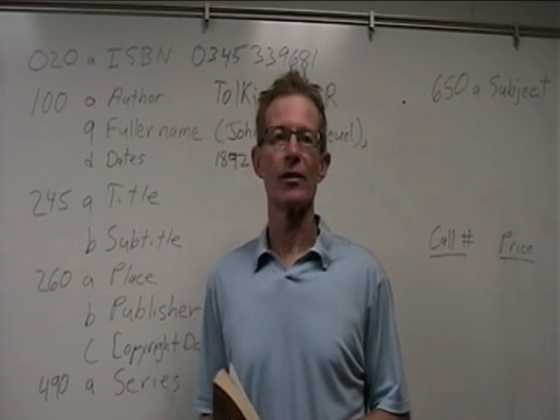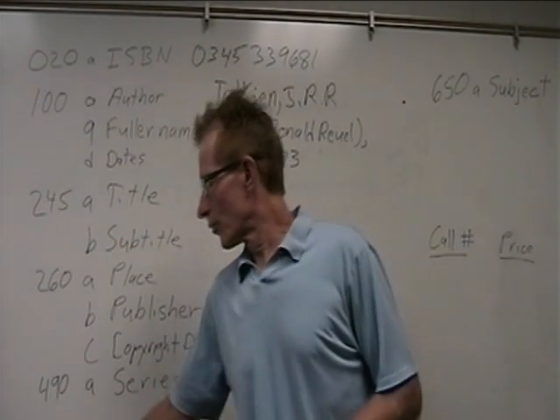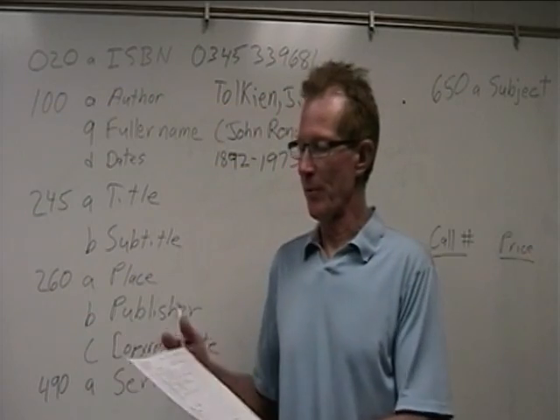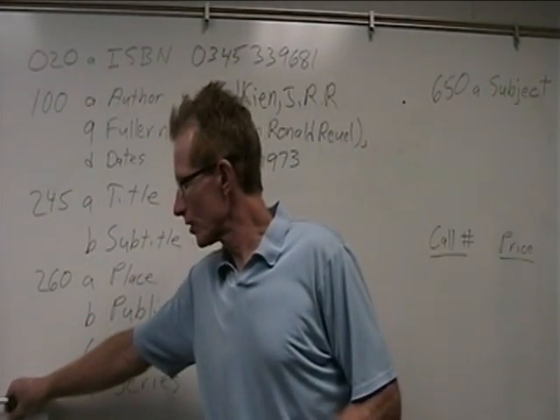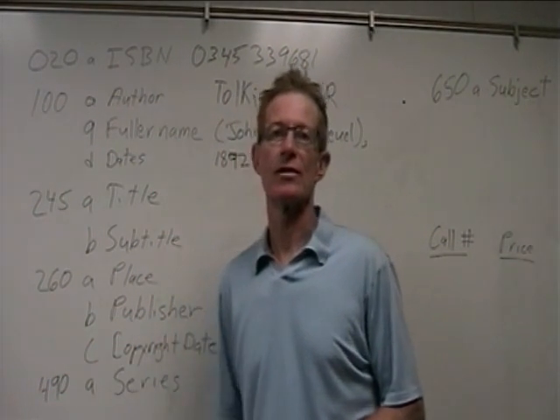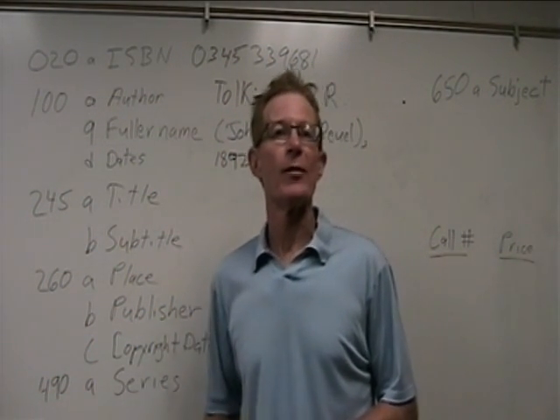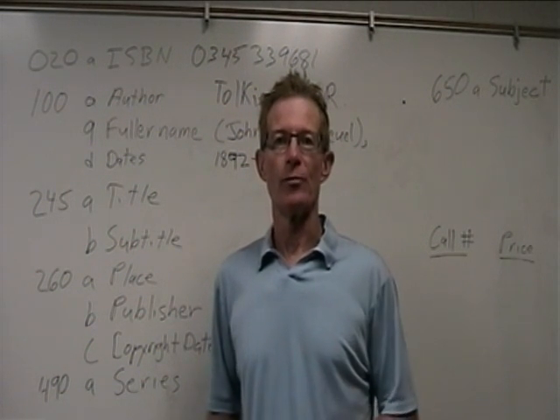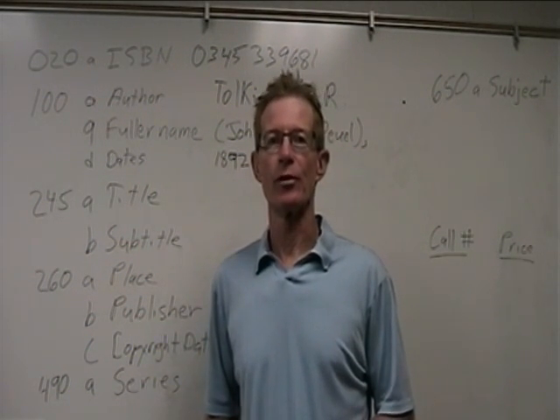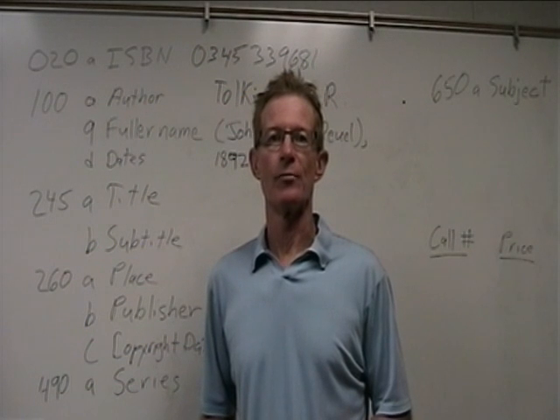So if you go to the cataloging page, or for the class, if you use the paper that we have, this also shows you how to fill that paper out, because we're going to just fill in the major categories. If you have a pre-made record, it's going to have a lot of other things you really don't need to put in when you do it by hand. So I want to point out to you the most important MARC fields to be sure that you enter.